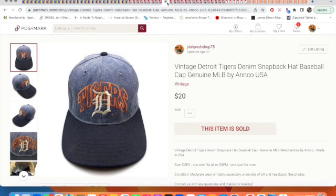Another vintage baseball cap sold for $20 is the Detroit Tigers, and it was denim. And, you know, some of these things we had listed at higher prices, especially for vintage. You just wait and see if there's a buyer out there for it. And someone offered me 20, and I thought, you know what, that's fair enough, if that's what people are offering. A lot of the resellers are talking about that it's more of a buyer's market these days. We're accepting lower margins than we've had in the past. Nothing will ever be quite like the pandemic reselling. A lot of people started reselling during the pandemic and had such good results. And now we're back into kind of normal reselling, and the economy is a little bit rough right now. People start to get out and about in spring and summer. So we do what we have to do to get the sales that we need to, right, as resellers.